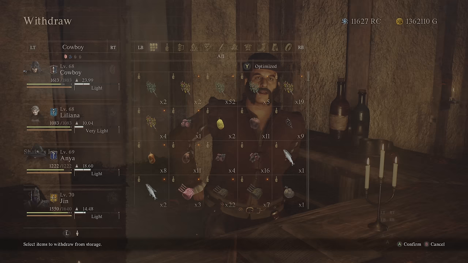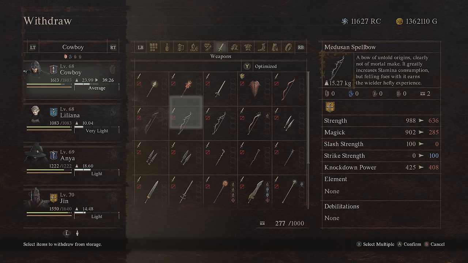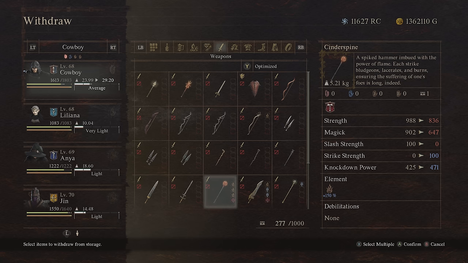Let's see, let's go, where is she? There we go, Cinder Spine. So this is like a giant permanently on fire mace with 150% fire damage. That's found out in the world, can't buy it in any shop. Thing absolutely slaps, it is incredibly strong.